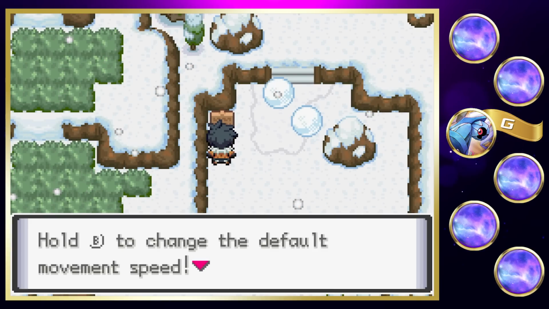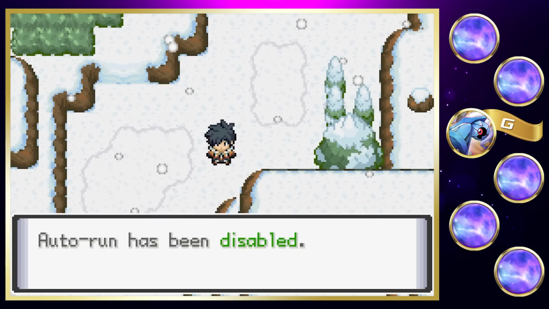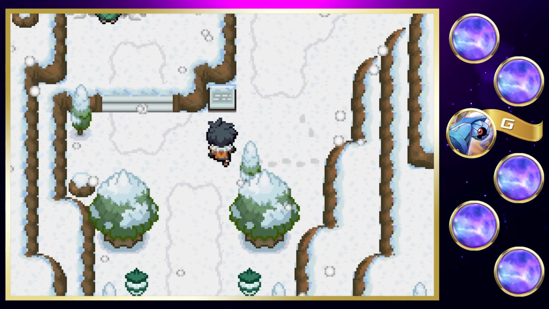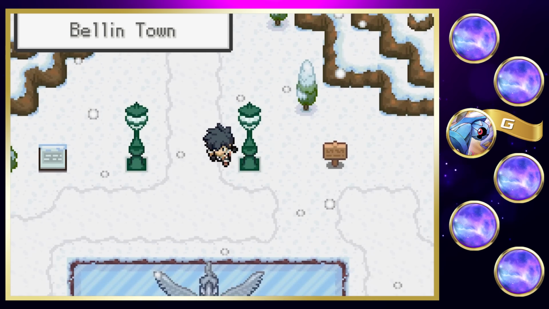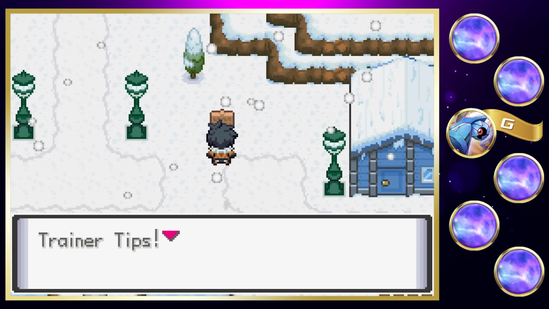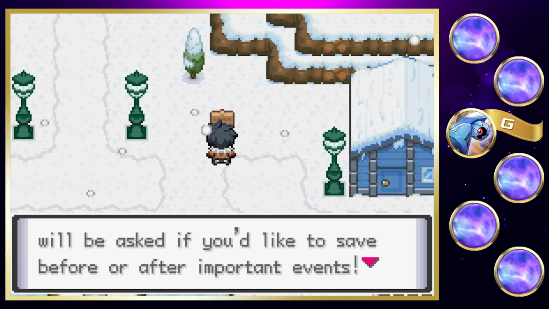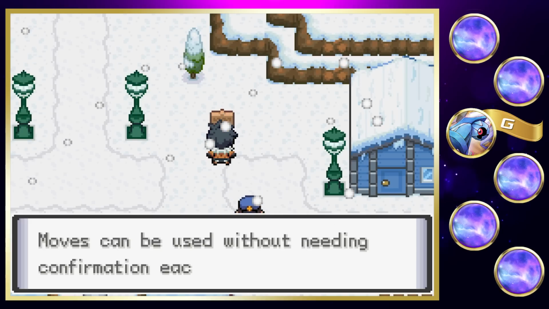Another trainer tip. Oh, well that would have been nice to know earlier. Oh, default run. Auto run disabled. Oh, now I definitely like it on. This is very convenient, not having to hold the B button like 24/7. Here we are in Bellintown, where you can at least buy some more Pokeballs, considering our first encounter is already gone. Quick HMs, field moves can be used without needing confirmation.